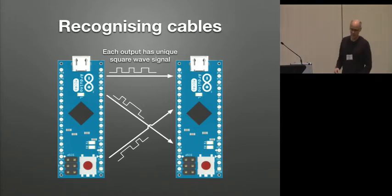So how does the hardware work? There's a couple of Arduinos on the back. Each one produces, on output, a square wave. There's a unique square wave, and the inputs just listen for square waves, and then they can identify which wires have been plugged in. It's as simple as that. It was quite cool when debugging the hardware because each of the live wires had a unique signature. So if something was accidentally touching something else, I could actually figure out what was going on just by listening on those wires. It was helpful.